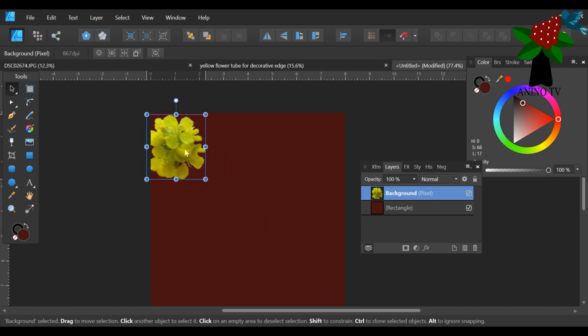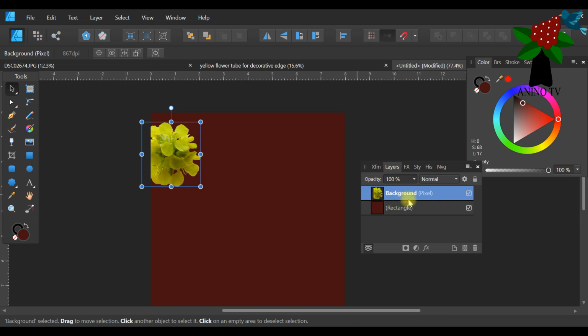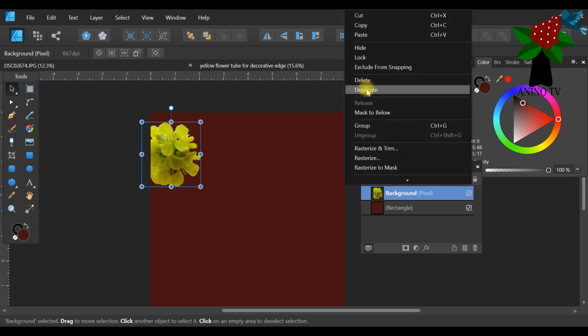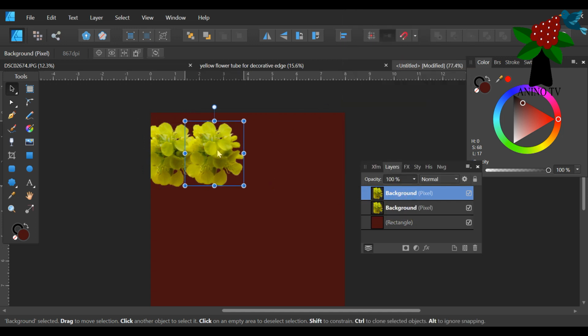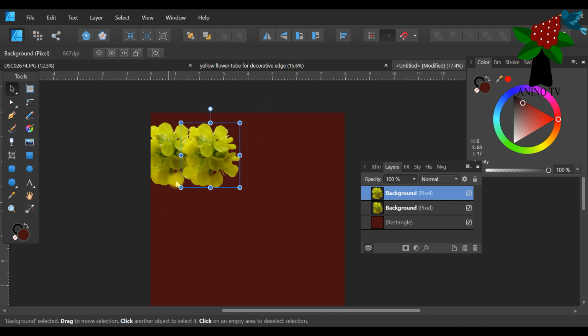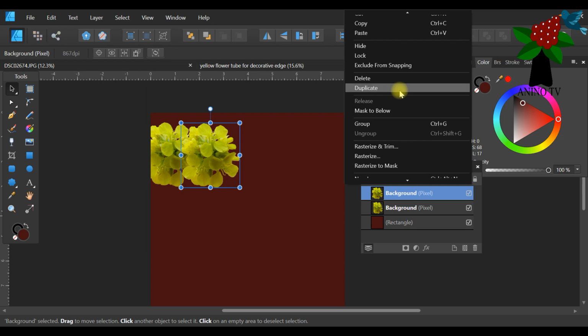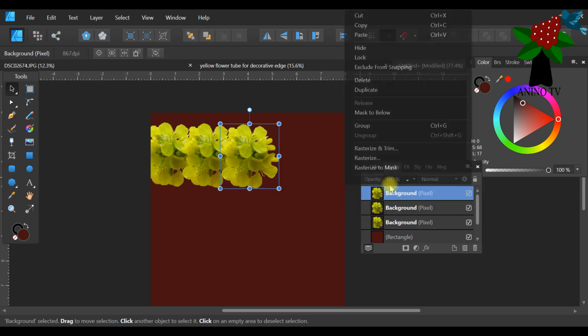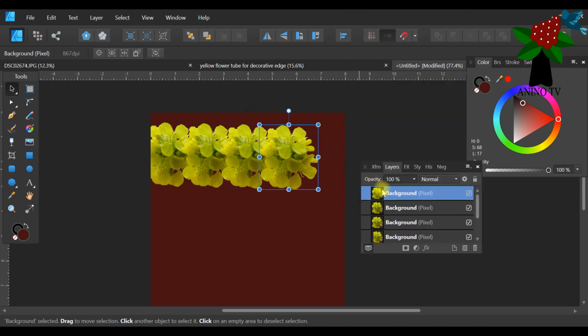If you want it large, you can leave it like that. But if you want it small, you can resize. And I'll duplicate, move. If you have the second image, you can just add it as a nice floral bouquet or something.